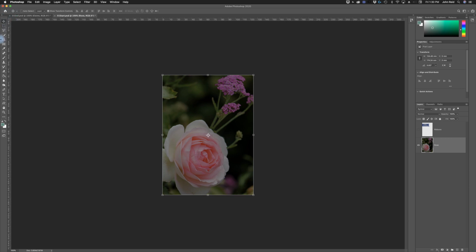Now the tools panel is what's along the left side here, and these are various tools that you're going to be using in Photoshop. If you hover over them for a little bit, it gives you a quick example of how to use the tool, and also a more in-depth little tutorial about it. Some of these tools have a little arrow next to them.